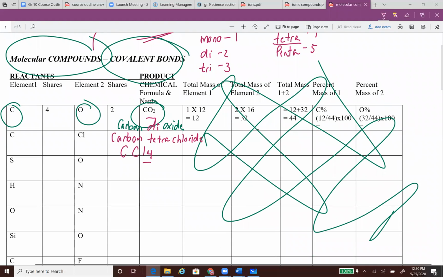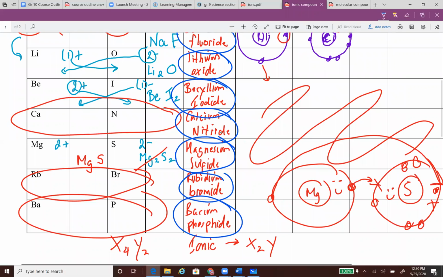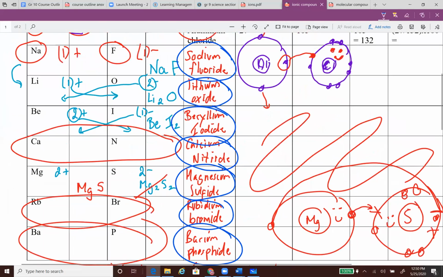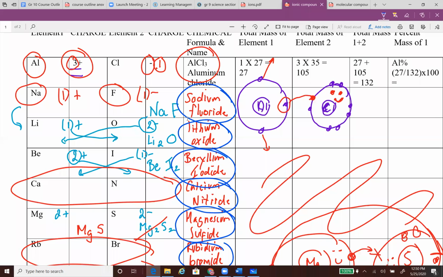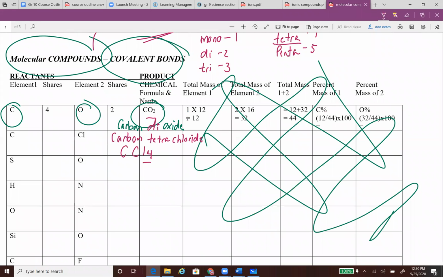Okay. The next one. So the thing about molecular compounds is they can be tricky because we don't really know sometimes what the formula is based on the number of electrons they have. In the previous example, it was really easy. I could use that rule that I showed you, where if I know the charge of my ions, I can just flip the numbers and figure out the formula. So it's very, very easy. But molecular compounds are trickier because, I'll give you an example.